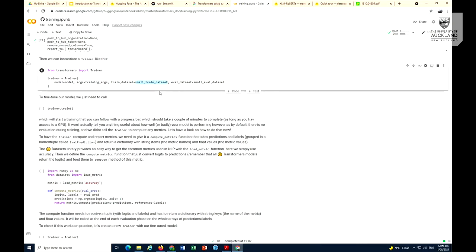Now see, if it's not research, this is ideal. You can make your data set separately, make your model. You can select whatever model you need. Then you can also pass the evaluation data set.